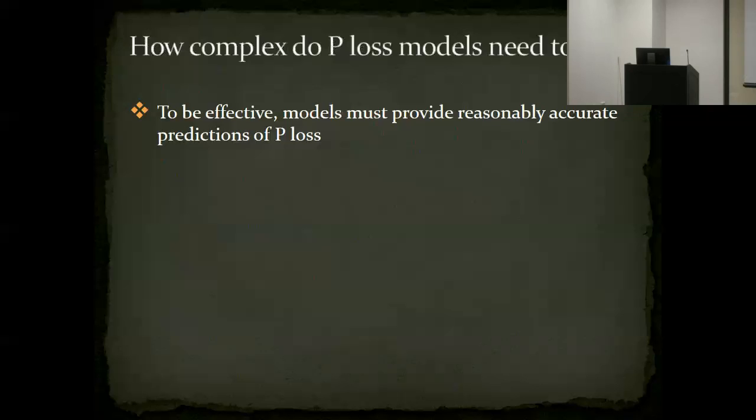Because people tend to think a model has to be absolutely, perfectly accurate, which is ridiculous, and so we set ourselves up for failure. Reasonably accurate means there are sometimes we're going to get it wrong, way wrong. And we have to be okay with that and say, as long as it doesn't happen very often, we can accept that model. However, to be useful, it must be accessible. You can imagine a model that requires 100 different parameters and 10 years of schooling to run. It might be really, really accurate, but who's going to use it?